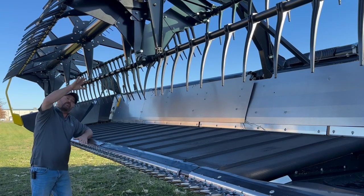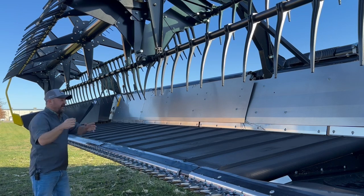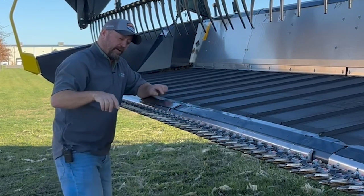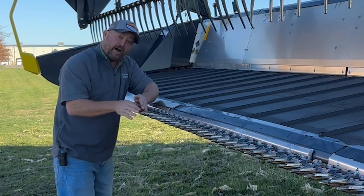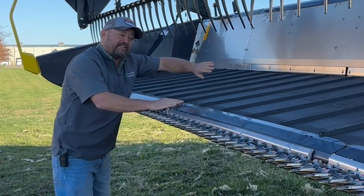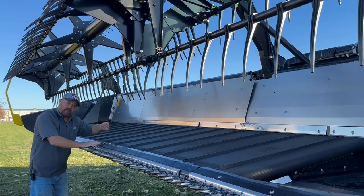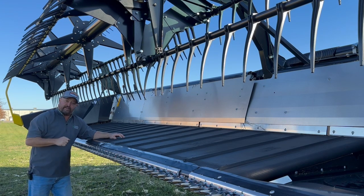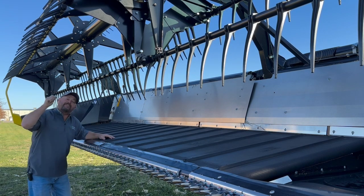As we're cutting and raking these soybeans in, that's where we can have some exposure to beans coming out of the pods and bouncing and dancing all over. What we've got with this air system on this Gearinghoff Draper is a fan system that will blow air — I'll show you where the air is coming from in a minute — but ultimately it's going to come up right behind the knives and blow air straight out to push these beans away from the knives so they don't fall on the ground, but instead land on the belt. The goal here is least harvest loss, particularly in the situation we ran into this year with super dry soybeans. We really like the added benefit of this air pushing these soybeans back, trying to get every last bean into this Draper head.